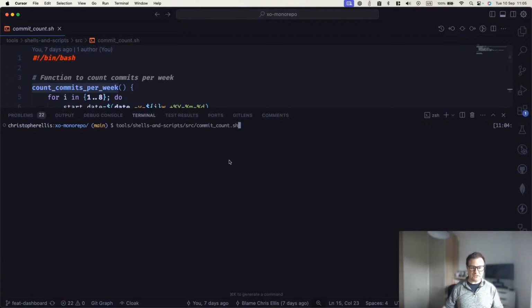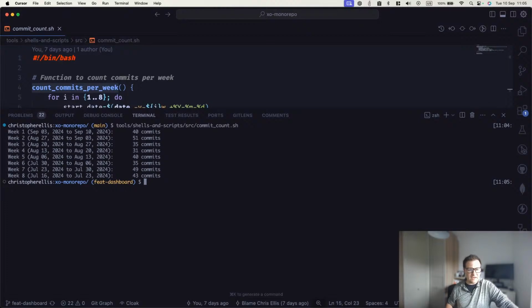So this uses the local GitHub, so you have to have access to it. All of those sorts of things are handled. And this counts the commits per week and outputs it there. And I thought it would be cool if we could visualize this a little bit and potentially break this down in different ways. So a lot of commits over the past 8 weeks.